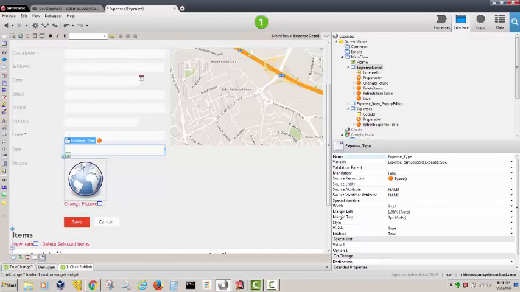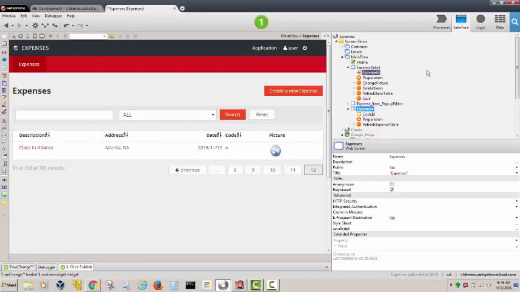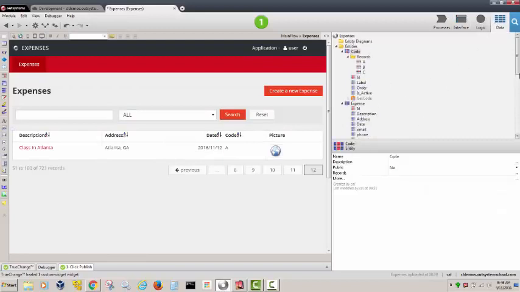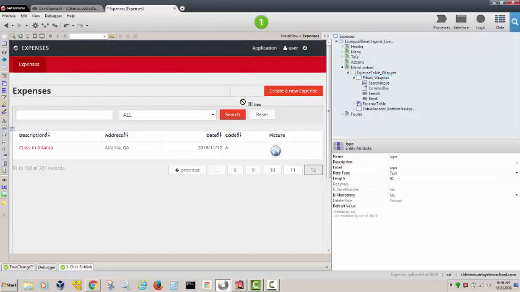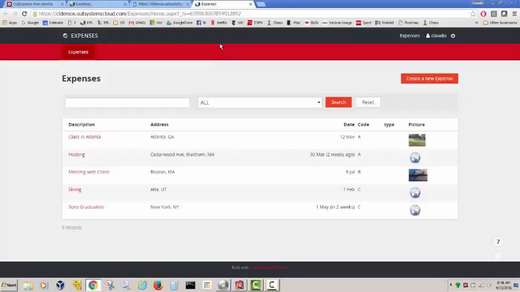So now I'm going to be able to enter expense types that come from that outside API, and let's also show them when we show the expenses. I'm going to add that column to my report. So let's move it, where would it make sense? Let's put it right here, and I'm going to publish. So let's see what we got. Right, we don't have any types here yet.